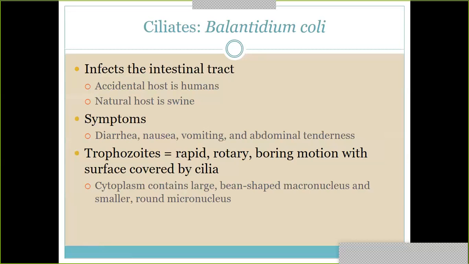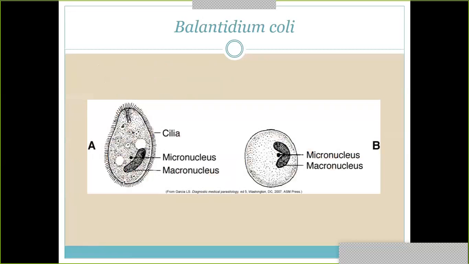As far as the trophozoite stage, it's going to be very large, and it's going to have two nuclei. One is what we call a macronucleus, which is going to have a kidney bean shape to it. It should be very obvious. The other one is a micronucleus, just one small round nucleus, and that sometimes doesn't always come through and show. So there it's kind of showing the nuclei. And then, yes, it's covered in cilia. Are you going to really see the cilia always? No. Look for the macronucleus. That kidney bean-shaped nucleus is going to be so key for you.